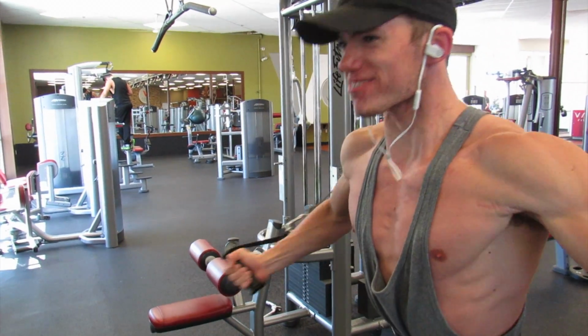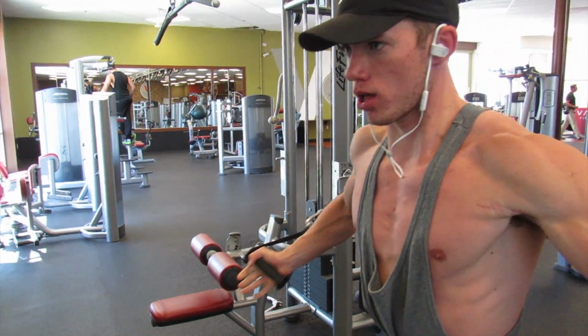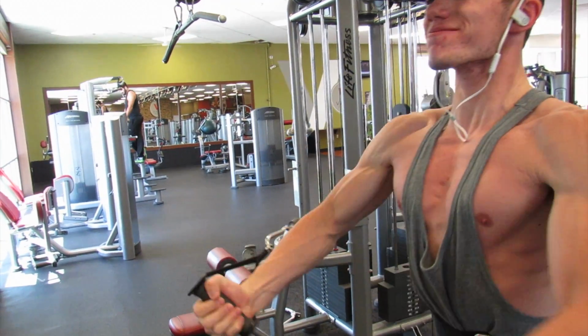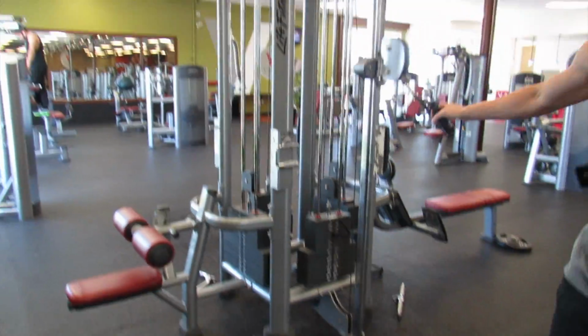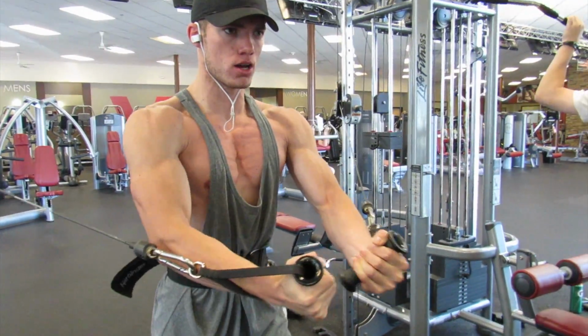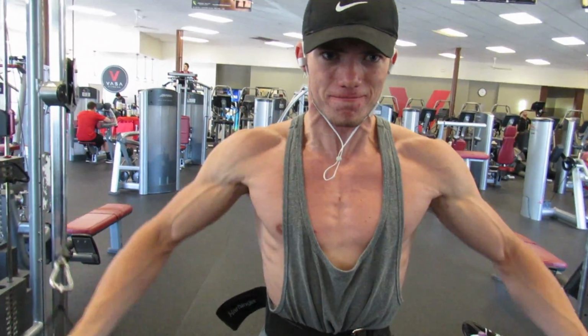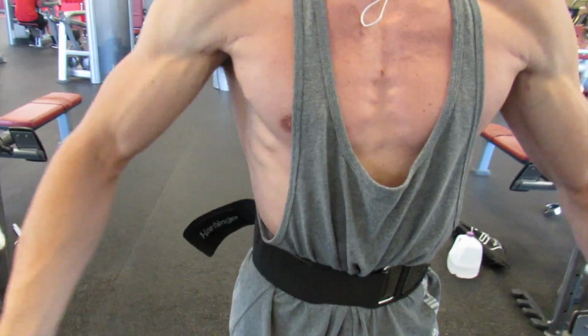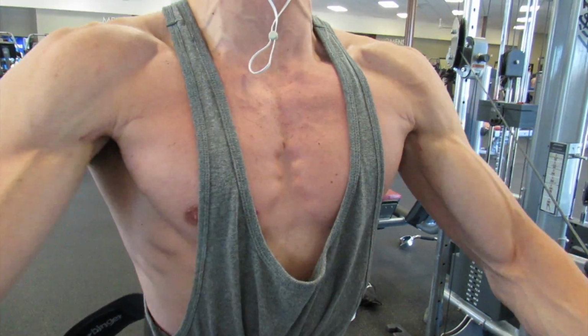Alright, next we had cable crossover, just straight cable crossover. I was trying to do the same thing with this as I was doing with the flies. When you come together, try to squeeze your elbows together so your pecs come together. It creates awesome tension and more time under tension with the muscle. Feels really good. Great contraction. Hits the middle chest a little bit more.